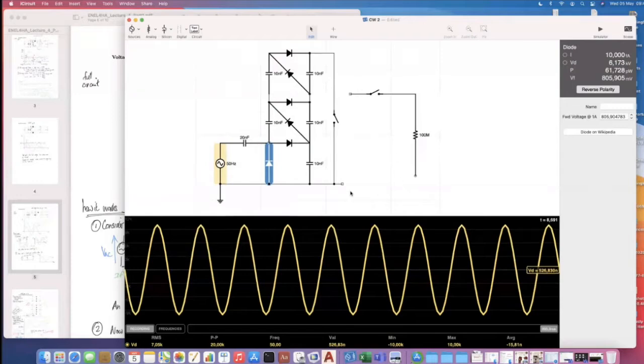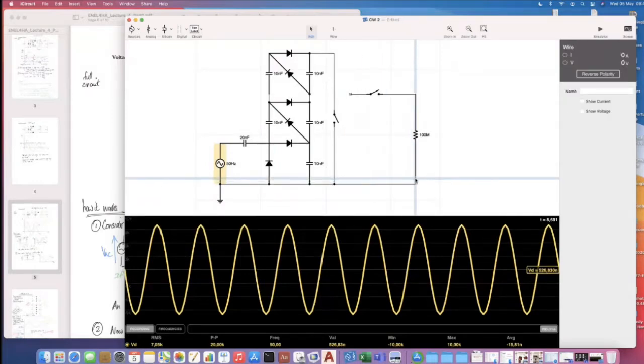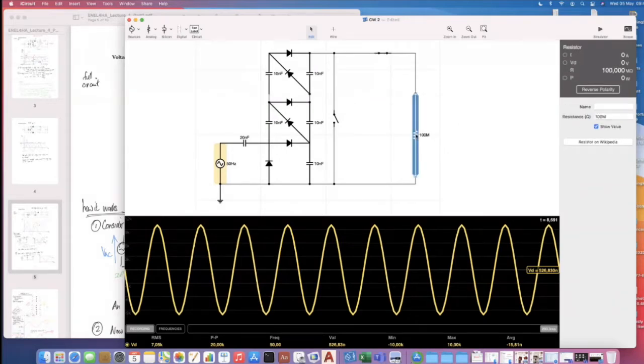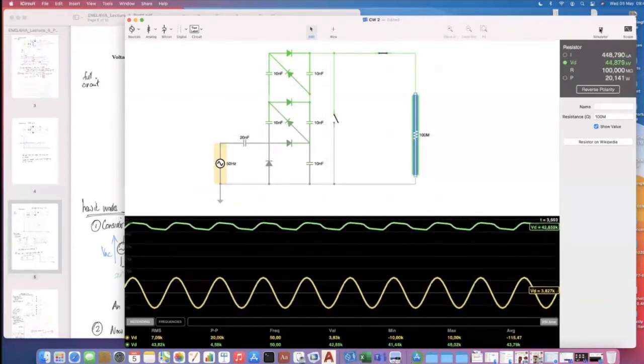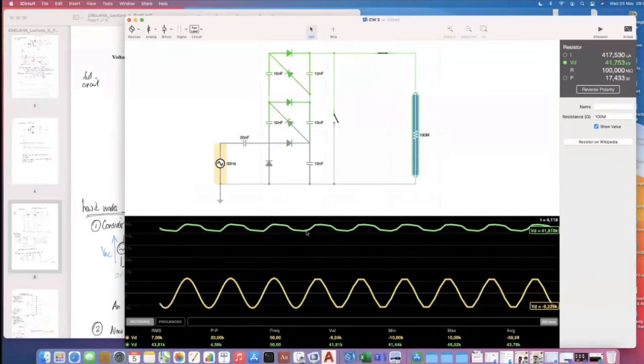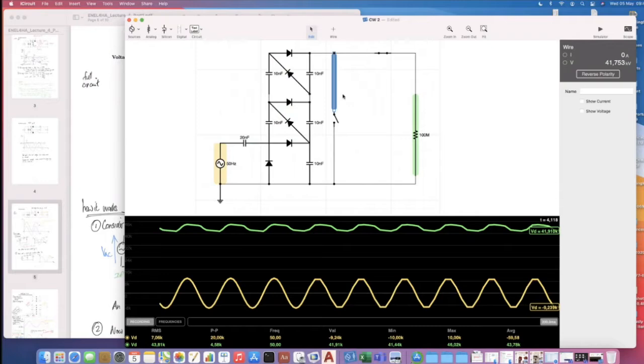So let's look at connecting a load to this and see what happens. Let's look at the load first. Right, so you again can see your input waveform, and let's just move that.